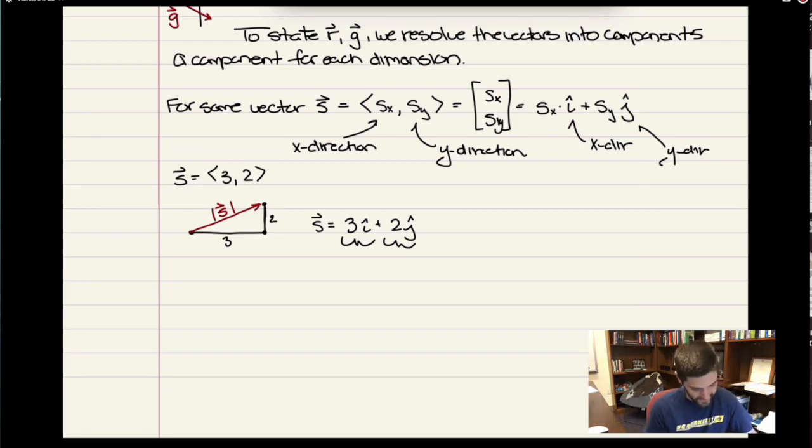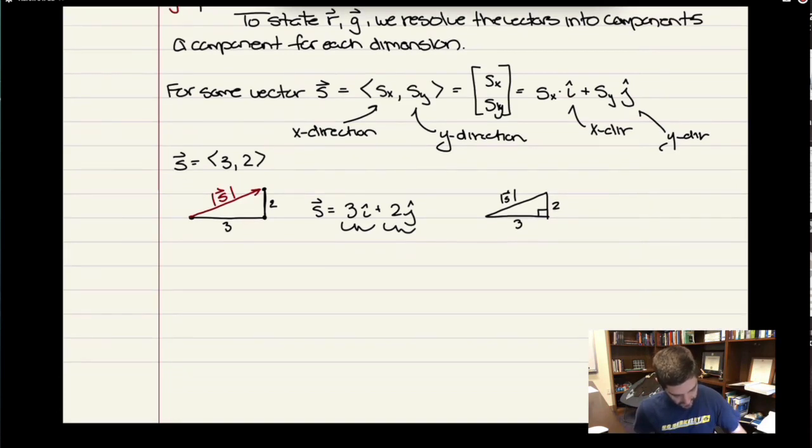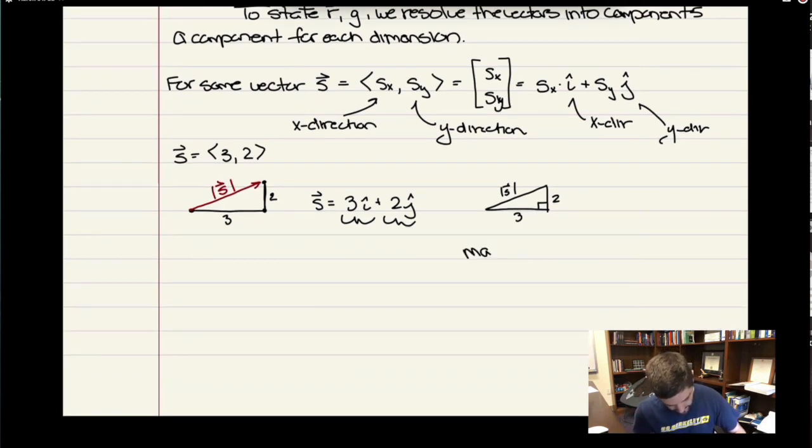But you might notice a fairly familiar geometric shape has been drawn. We have our good old friend, the right triangle. Since these are perpendicular to one another, this is nothing more than a good old right triangle. And what's lovely about that is that it allows us to now write down a formula for the magnitude of the vector.